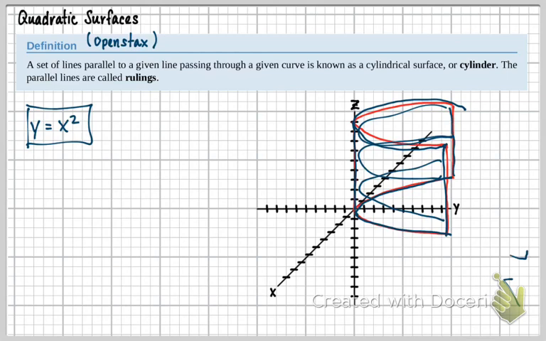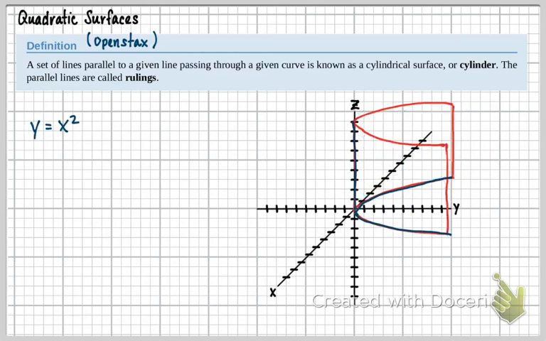cylinder. So what you'll notice with all of these cylinders, these equations we come up with are going to be mostly 2-dimensional. Would I say always? I don't know. Can't say that yet. So just kind of keep that in mind as we go through these. If I have 2 variables, in most cases I'm dealing with a cylinder.